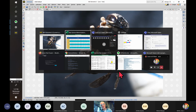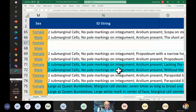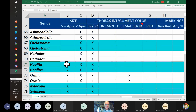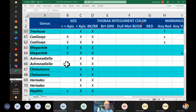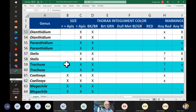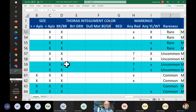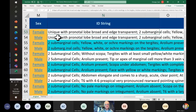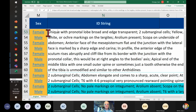Okay, so let's go to Dianthidium here while people chat. Just for those in the chat, I know this doesn't help with the recording, but I'm copy and pasting the names directly from Discover Life, so where I have it in the chat is actually the link to the species page, if that is helpful to you.